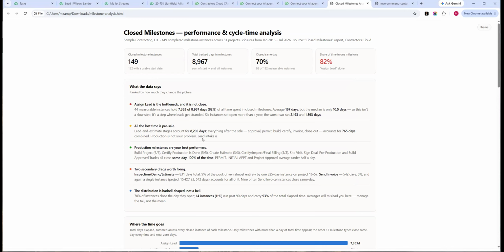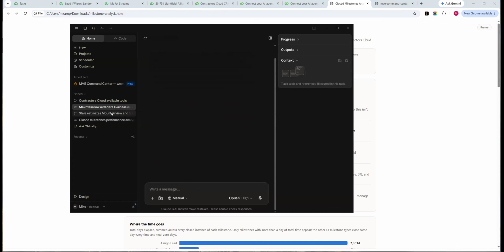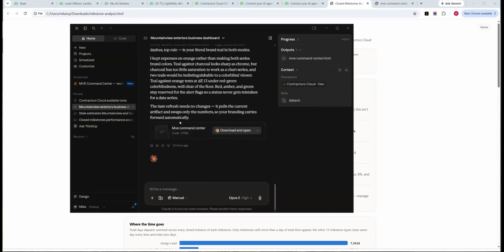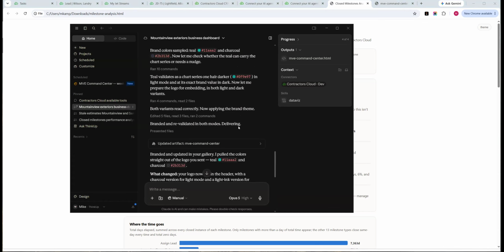So we had two of the advanced examples being, hey, these things are rotting, help me do a bulk action, and, hey, pull this report for me and analyze it for me. That's great. But something that the AI model can really do is go to a level where it can create reports inside of Contractors Cloud for you. It can modify reports for you. It can do all kinds of different things.